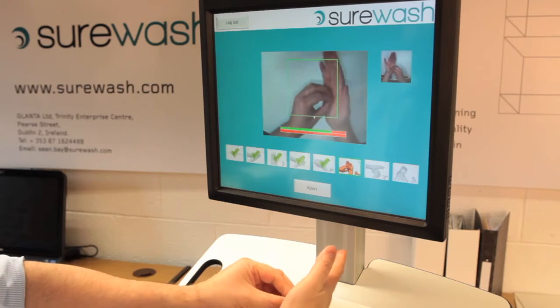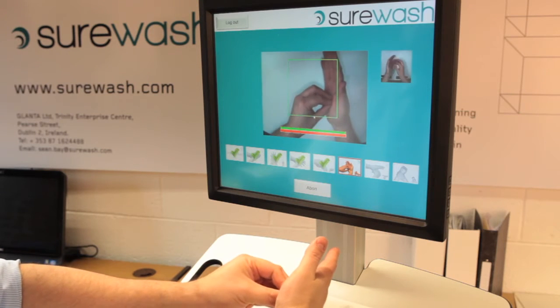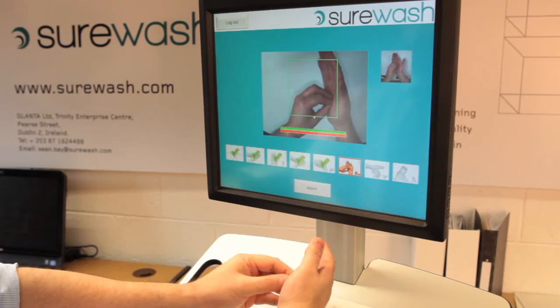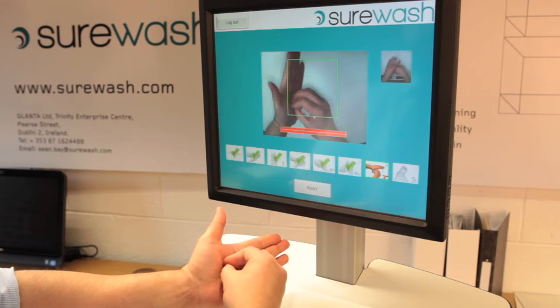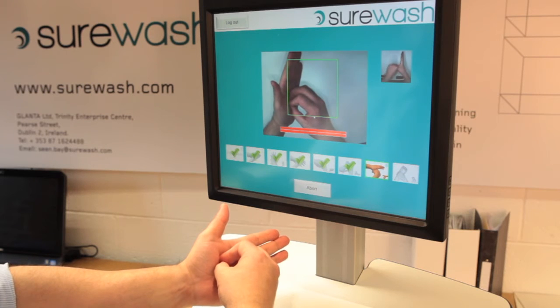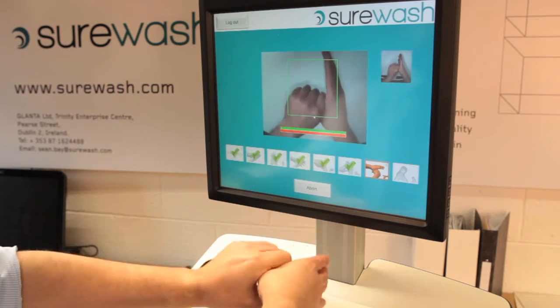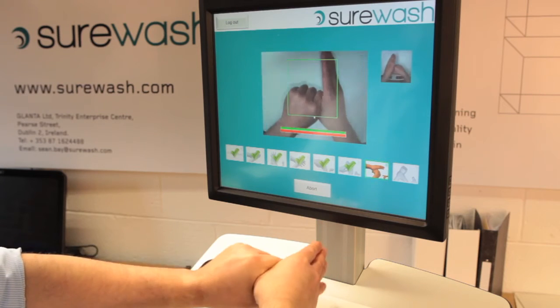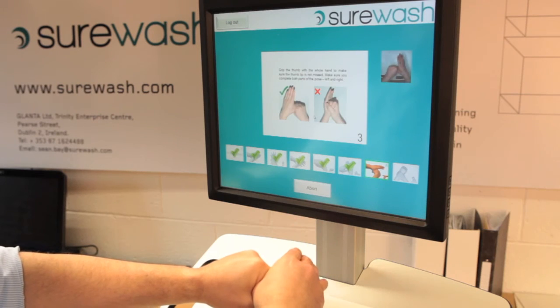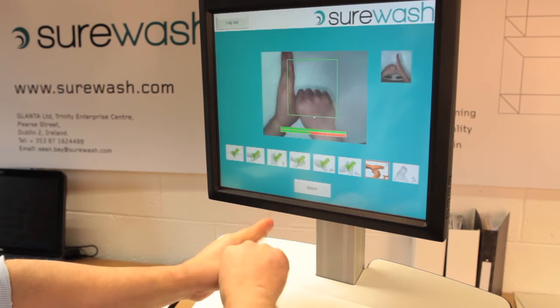So the system now has allowed me to do the right pose, and what it's doing is it's waiting for me to actually activate the left hand. So when I move to my left hand, you can see how it picks up that my left hand has moved. Now it's waiting for me to move to pose 6, which is my thumb, and I'll start with my right thumb. Having done my right thumb, the system is now waiting for me to do my left thumb. It reminds me that you also need to do both. So now I do my left thumb.